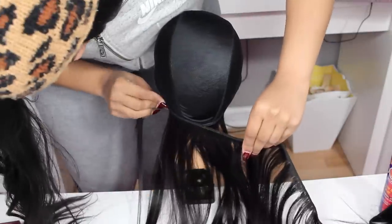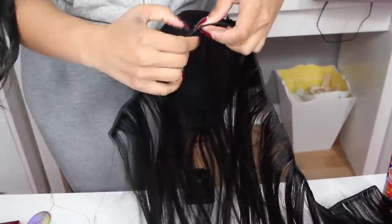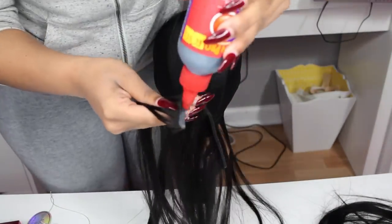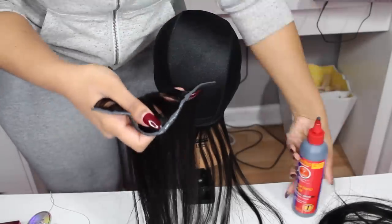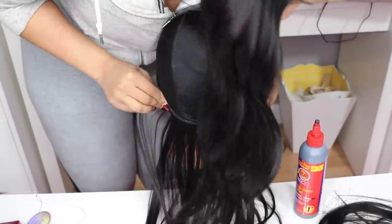Okay, I'm going to speed up this process and let you guys continue to see it. This is really repetitive. So literally you're just going to measure around the circumference of your mannequin head and continue to do the same steps over and over again until we reach the crown area of the spandex dome cap.